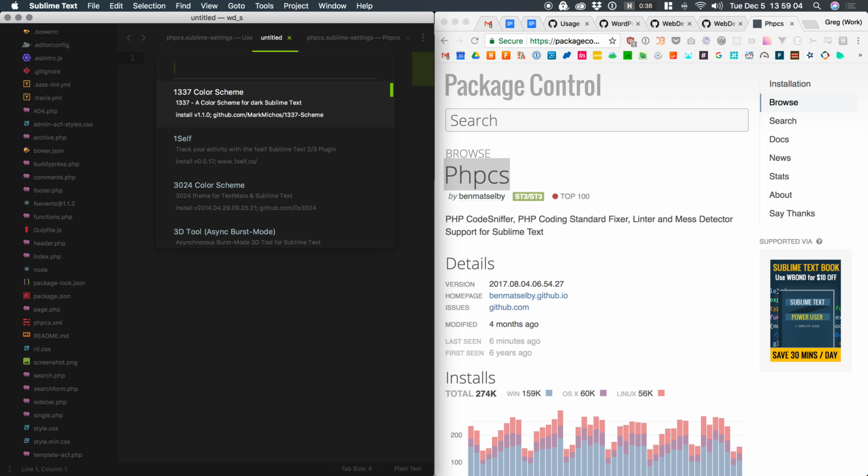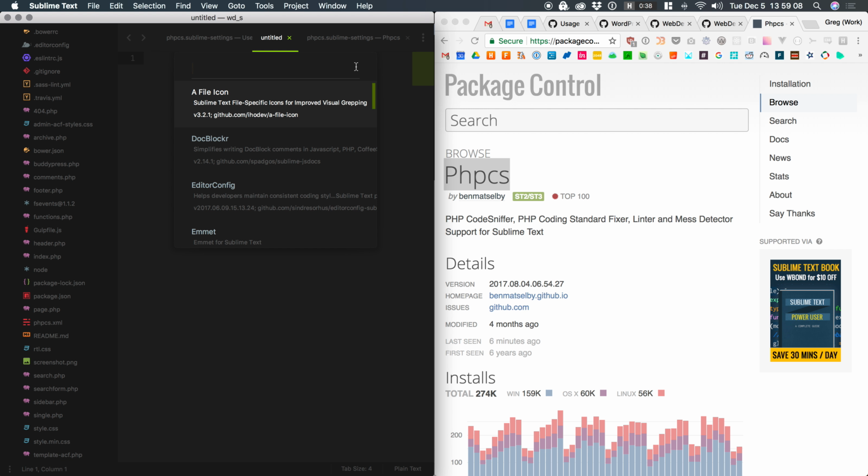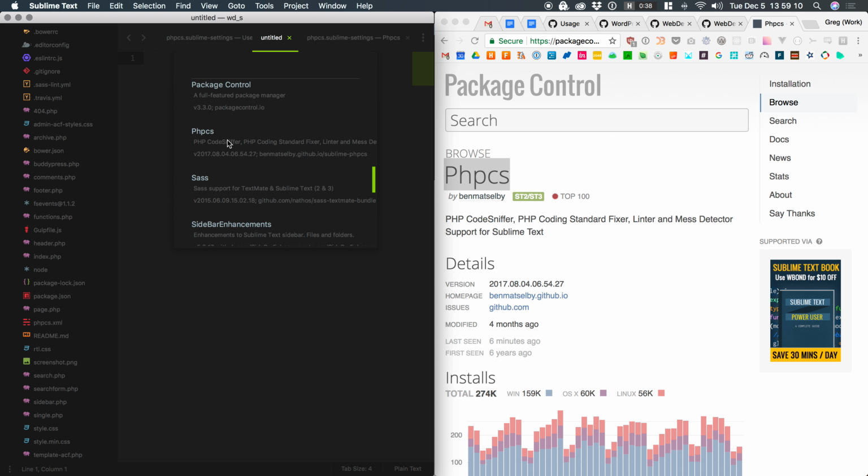So if I go back here and do the command panel, I go to list packages, you'll see that I already have PHPCS installed. So once you've installed PHPCS, we need to configure it. Now all this plugin does, it's basically a wrapper for the command line tool that we've already installed and set up.